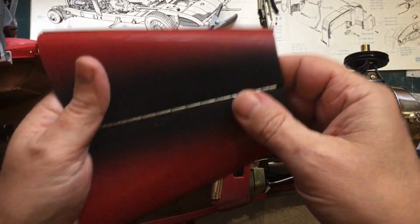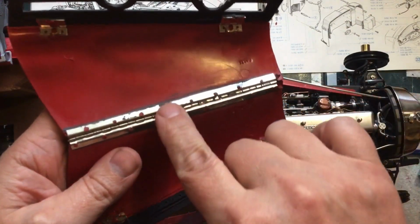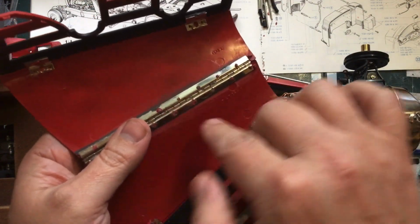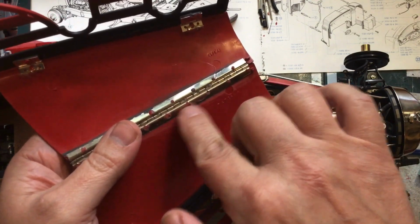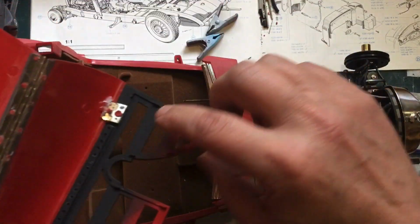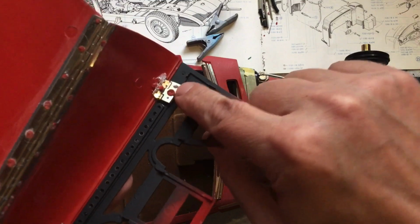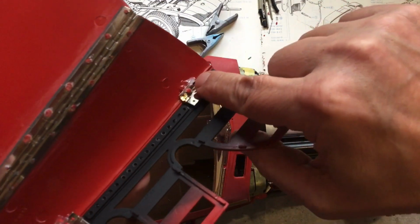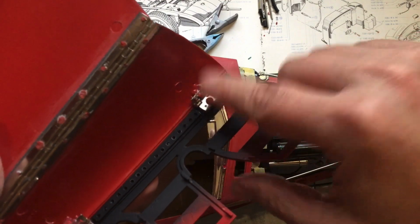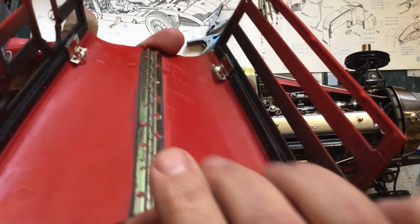All right, so I've got this together. I've got that bonded. I've got the little plastic rivets melted down. One thing I'll tell you, when you're doing that, I use a soldering iron, but I put a piece of aluminum foil over it, and then I put the soldering iron over the aluminum foil. I've got the hinges bonded onto the flaps, and then the little points there melted down. Where it attaches to the hood, that's just temporary with hot glue melt, and that's easy to pull off when I need to. I will be taking that off later. Right now it's just on for trial fitting.